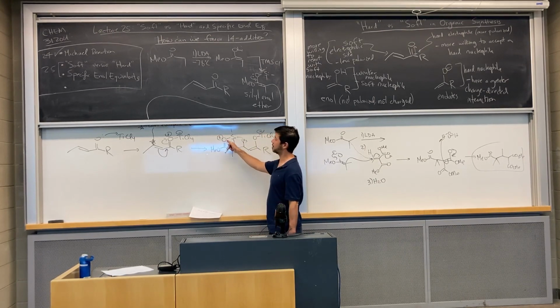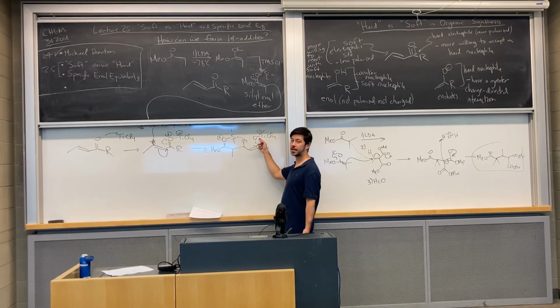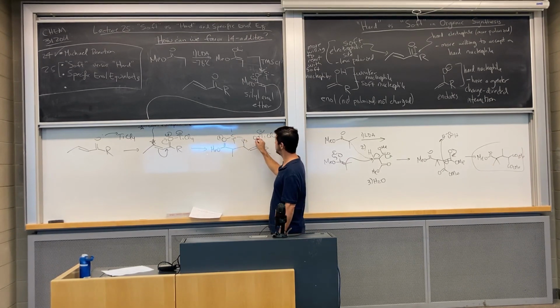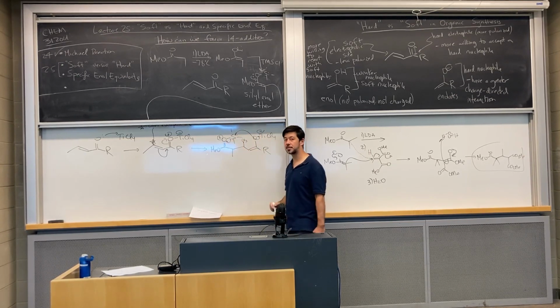You have this oxygen here that would really rather be neutral, pulling electron density away. So we have a very polarized bond here. This negative titanium, again, titanium is quite happy being neutral. So it's going to give up its electrons, transfer them to the negative oxygen, and then that's going to react with the silicon and then push electron density to that oxygen to make it neutral.